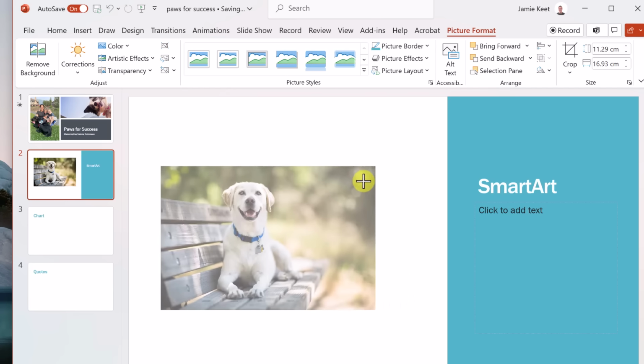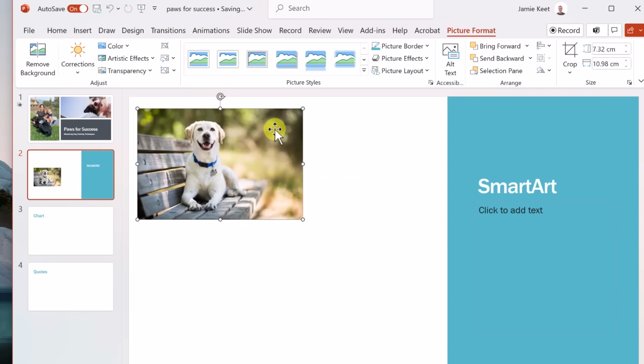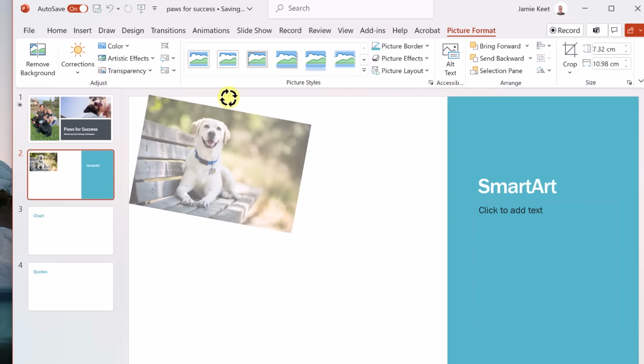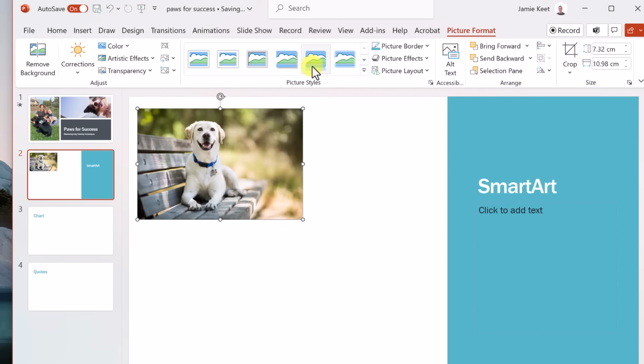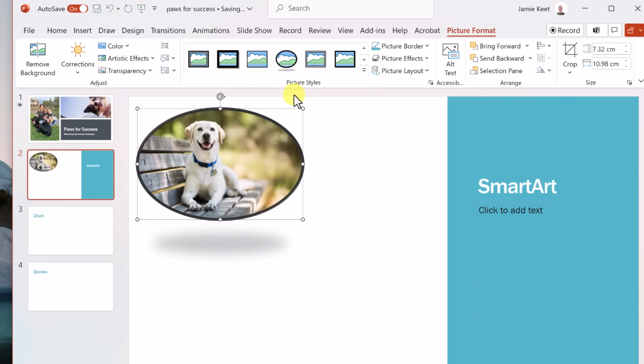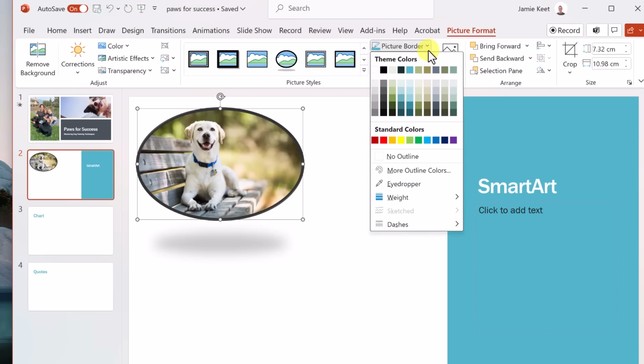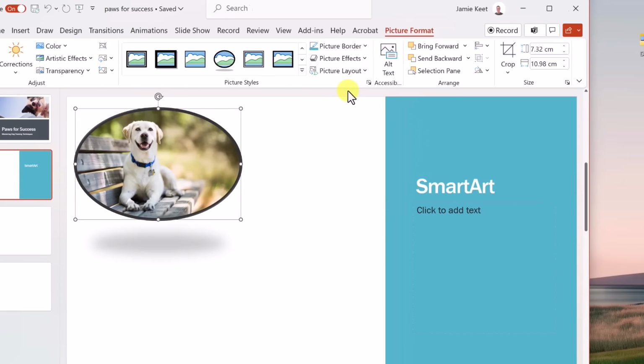I can size these, move them around. I can move this on the rotation here. If you wanted to do a picture style, you can see how I get the mirror down below. I can put the frame on. Everything is so easy with these simple clicks, and then you can go ahead and customize more of any of these just by looking through these different features.